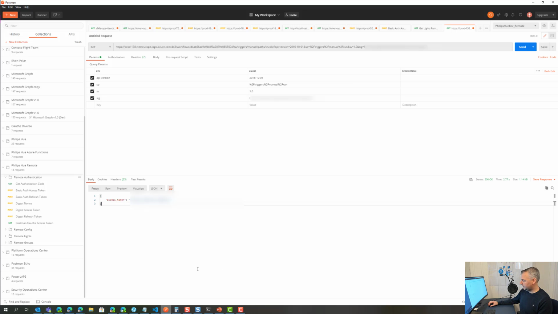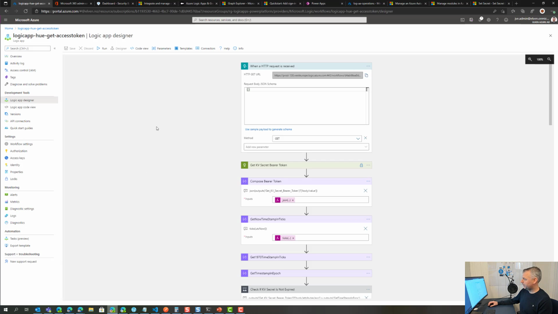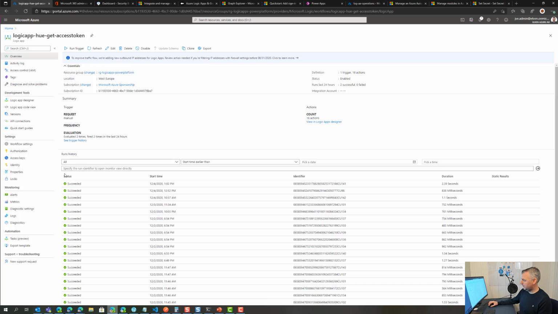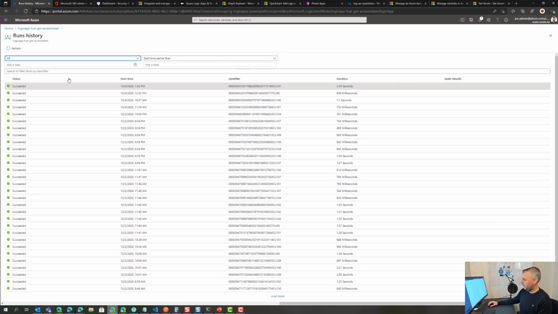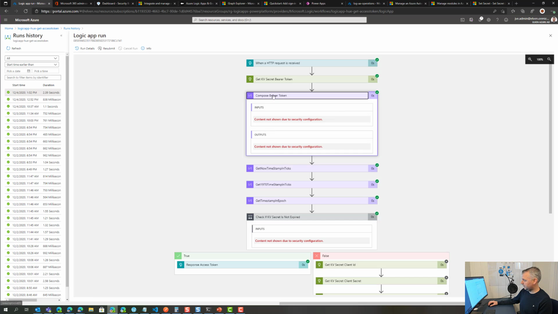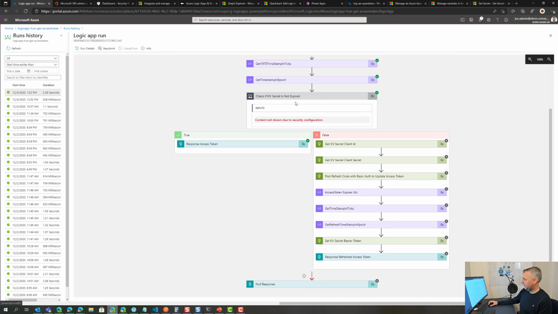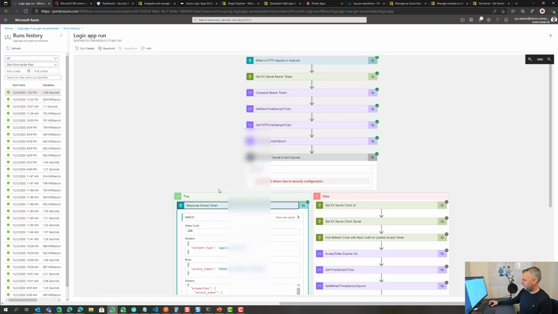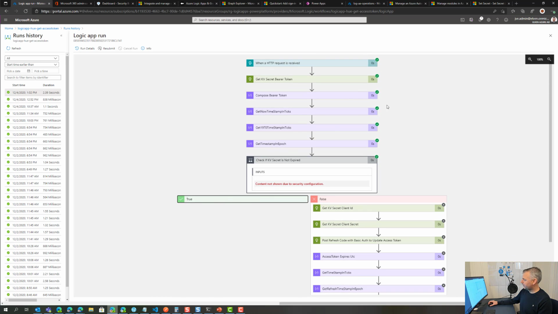So it works. Let's go into the run history for that logic app and see. I can see that it has recently run. I can check and see that it's getting the key vault secret. Note that these values are protected because I've selected to secure outputs. And we see that it hadn't expired, so it just returned the access token like here. So it works. And that concludes this part of the video.